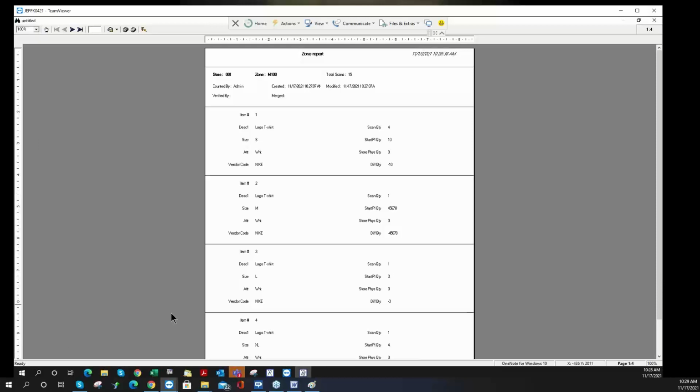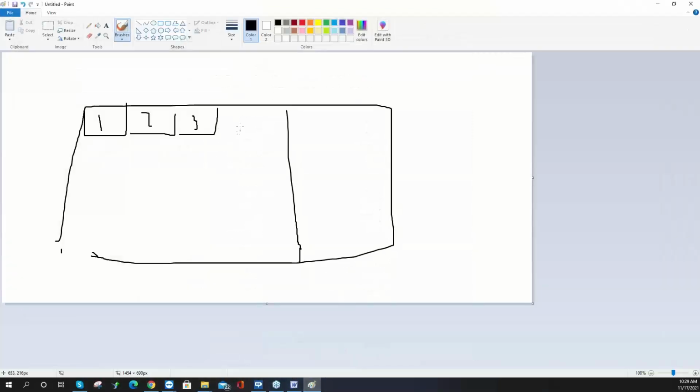At the zone level, I could have this product on the floor, I could also have it back here in the stock room, and I could also have it in a window up front on display. So this could be in zone 2, it could be in zone 25, and it could be in zone 100 down here, right? So knowing the total quantity the store has at this early juncture is not relevant. I need to know how many I scanned in that zone. That's what I need to know.